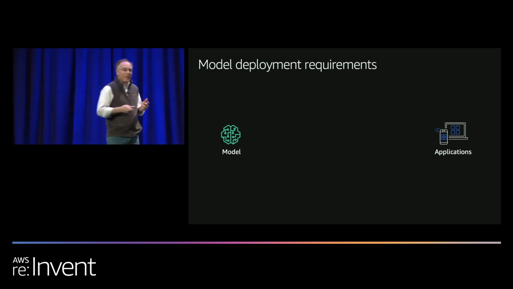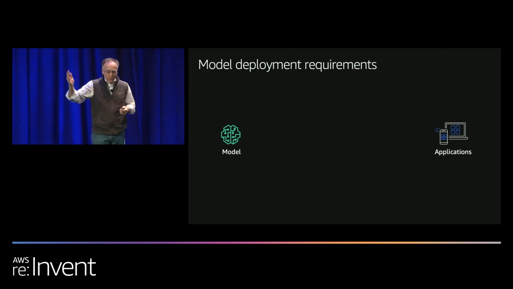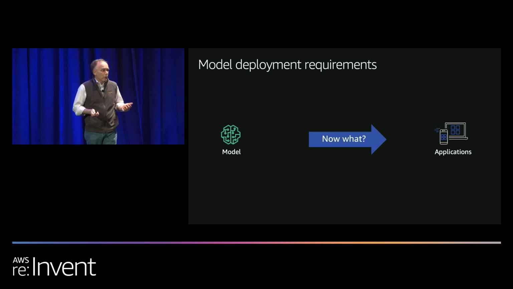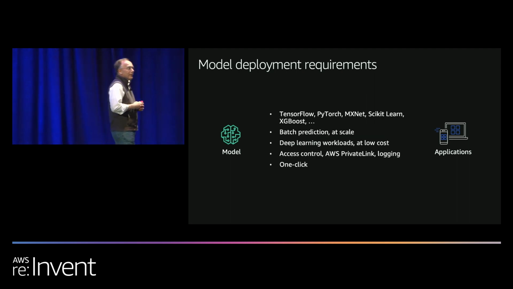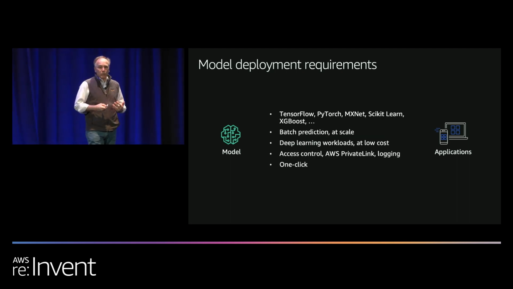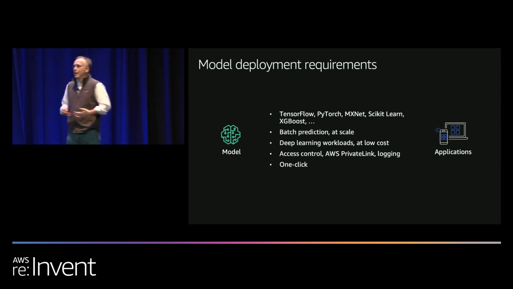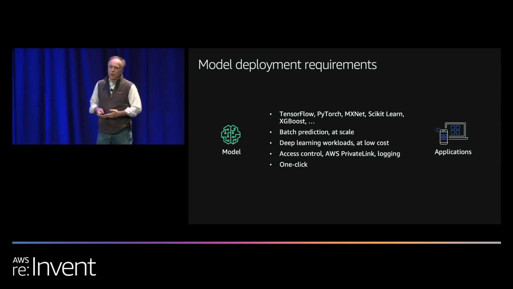That's right, nothing. So you need some way to serve these models up to applications. So what are you going to do? Well, in most companies that I work with, these are some of the requirements that people will have. They're trying to build their own infrastructure for deployment. It's got to support multiple frameworks. We're not just all doing MXNet, let's say.